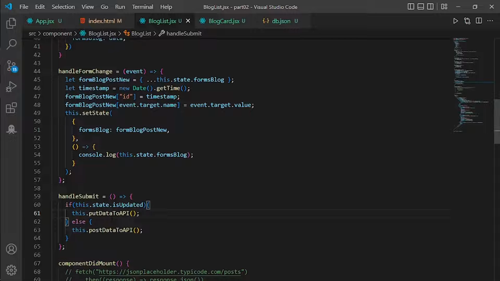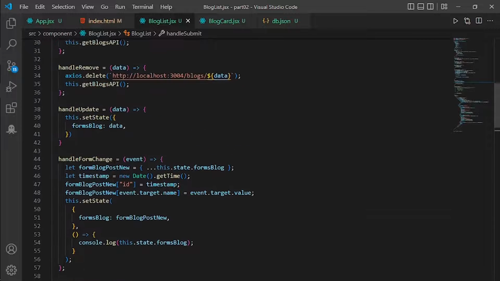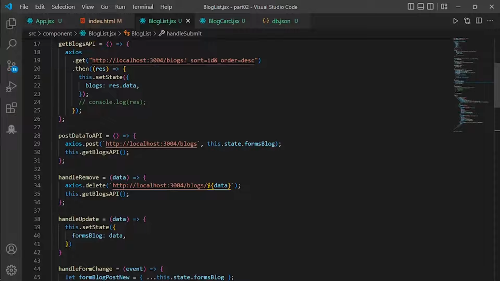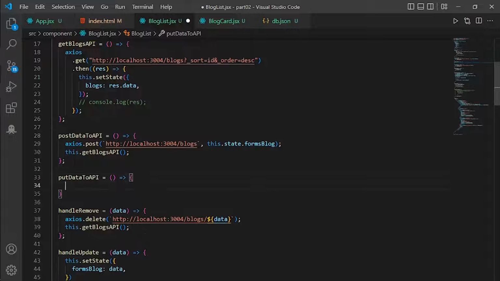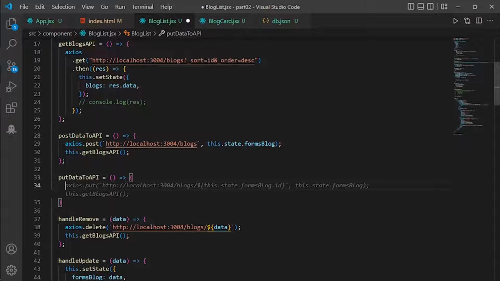Now let's create this putDataToAPI. Go in here, and we're going to create a new one called putDataToAPI, equal to an arrow function, and inside of it we will have an Axios put method to change the data.